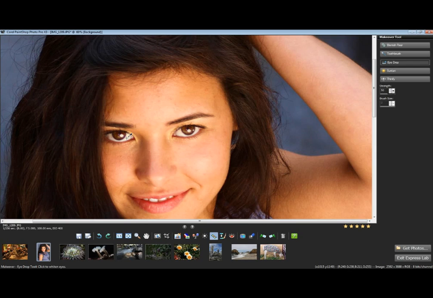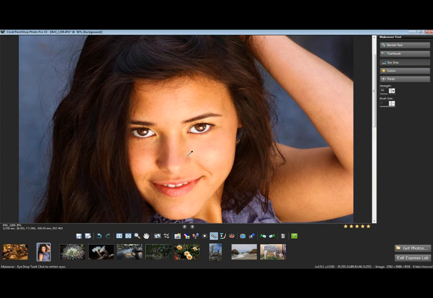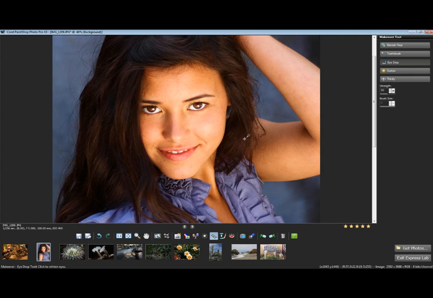The other one is an eyedropper. When this is just eye drops, actually, this puts a little bit more white in the eye. This cleans it up. Again, if you get too close to the skin, it'll go ahead and blend that into the skin as well. But you get an idea of how that works.